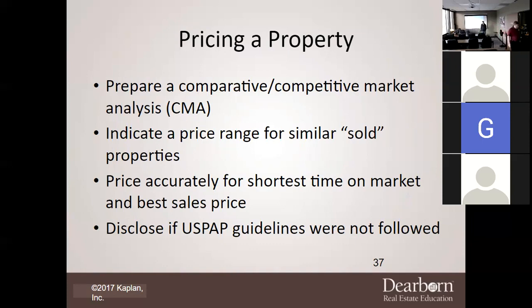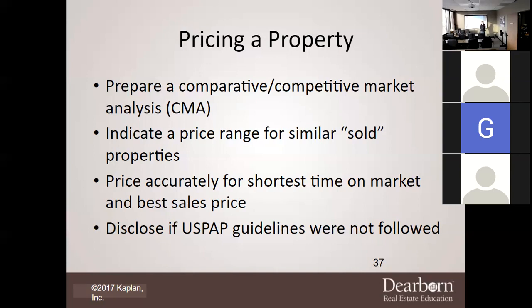So a BPO is a lot like a CMA, and it's called broker price opinion. It's the same thing. You take three properties that are similar, that were sold, and three that were currently listed, and compare them to come up with the price of the property. What's the point of a BPO? Why do you do BPOs? To determine roughly what the price would be if you were to buy or sell. Who orders them? Foreclosure companies or banks? Or banks, yeah.